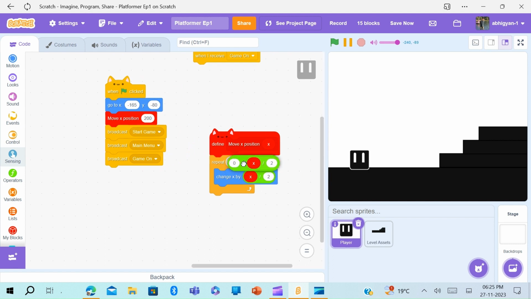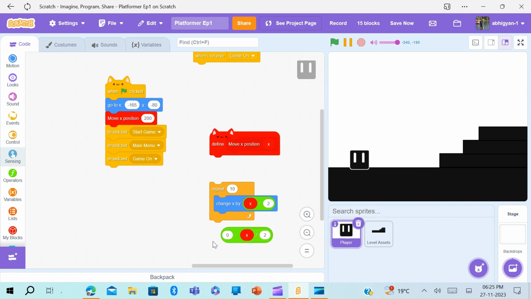Wait, seriously. The problem here is that this is saying 0. It's repeating 0 times, because this is 0. But wait, seriously, it only sets this x variable when you use a block.